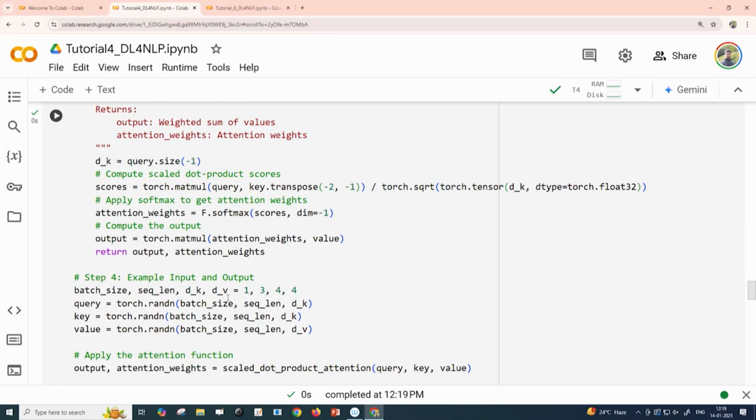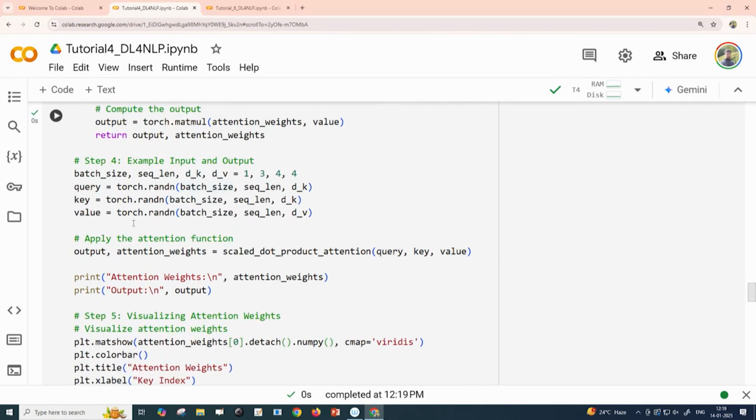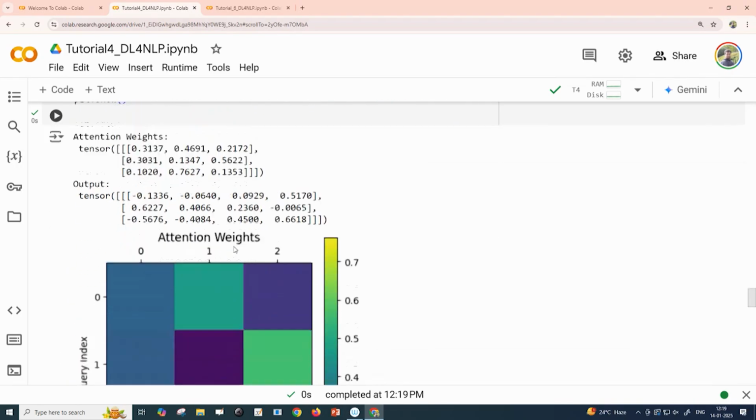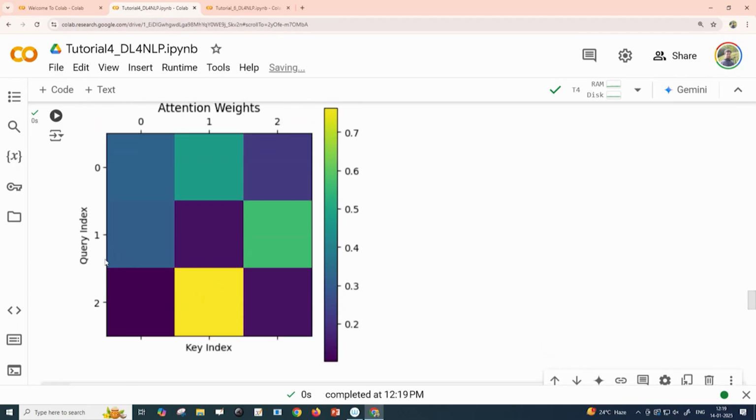We have taken some example input and output, like batch size, sequence length and the dimension of the key and value. Then query, key and value you can define from those hyperparameters. Here I have showcased how you can visualize the attentions. This is your key index on the x axis, and on the y axis you have the query index.